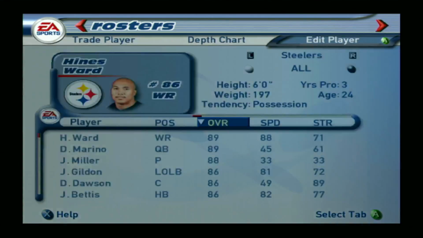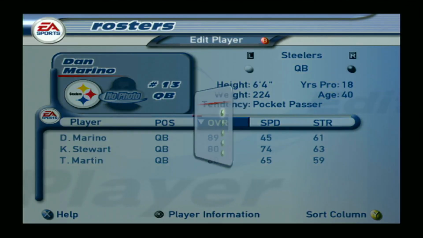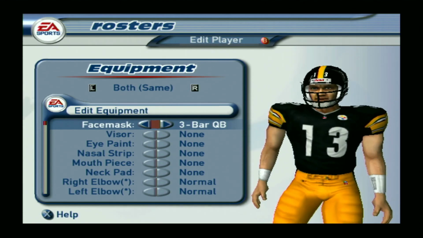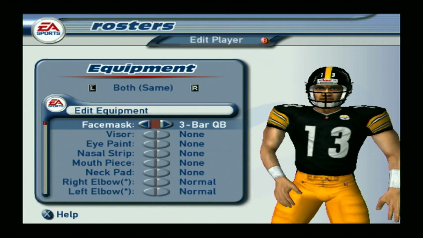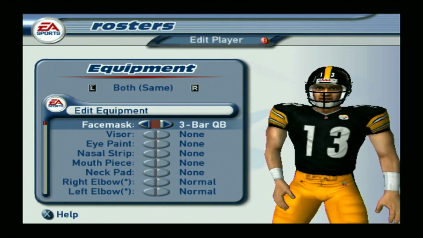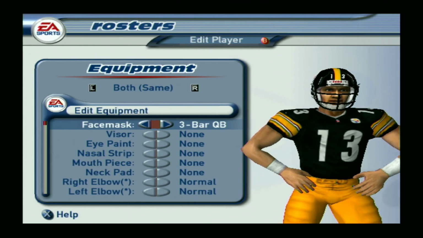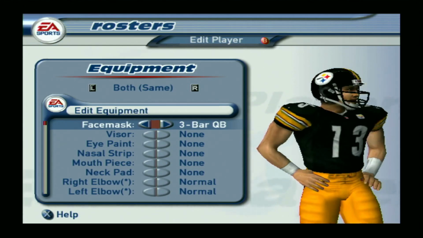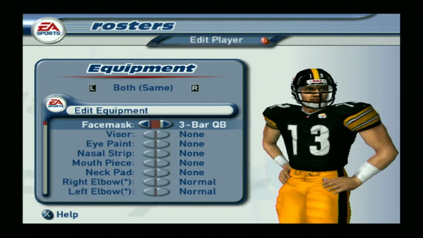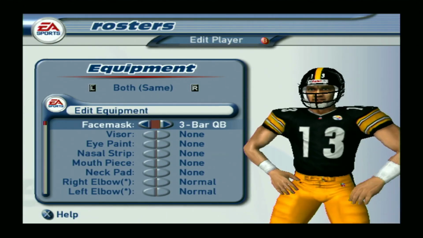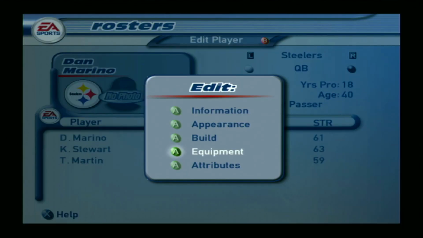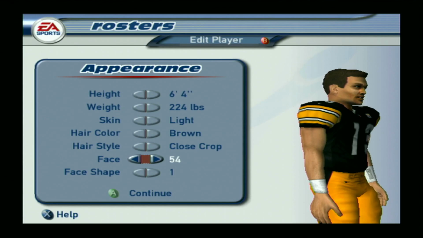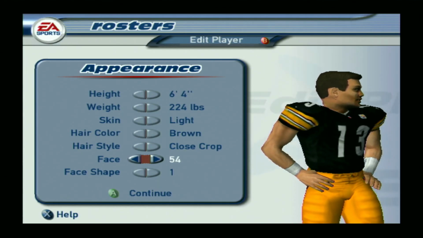Now, edit player. You want to see what he looks like? Bet you do. I found a face that, I know it's not identical to Dan Marino, but does that not look like it? Am I tripping? Hold still. No, that's the point. In real life, people move around all the time, just like he's doing right here. Right? I think for a Madden game, for the faces to choose from, I think I did a pretty darn good job with face 54. When we talk about the hair or whatever, the hair doesn't matter when he's wearing a helmet.